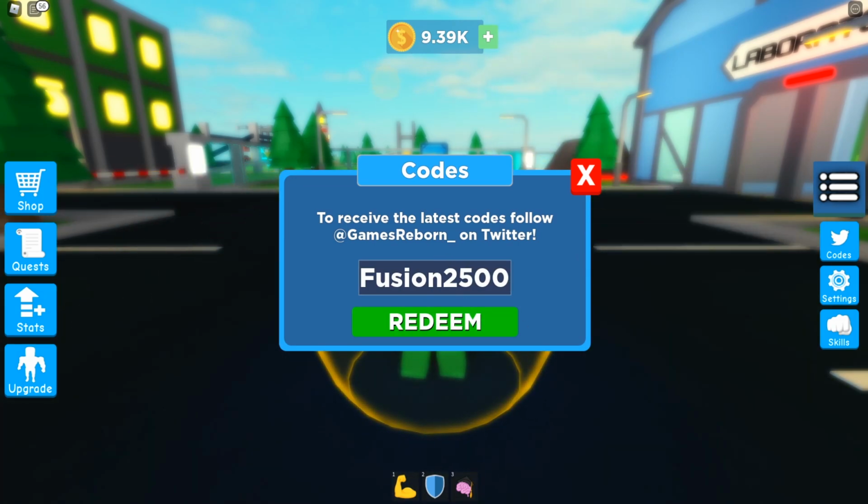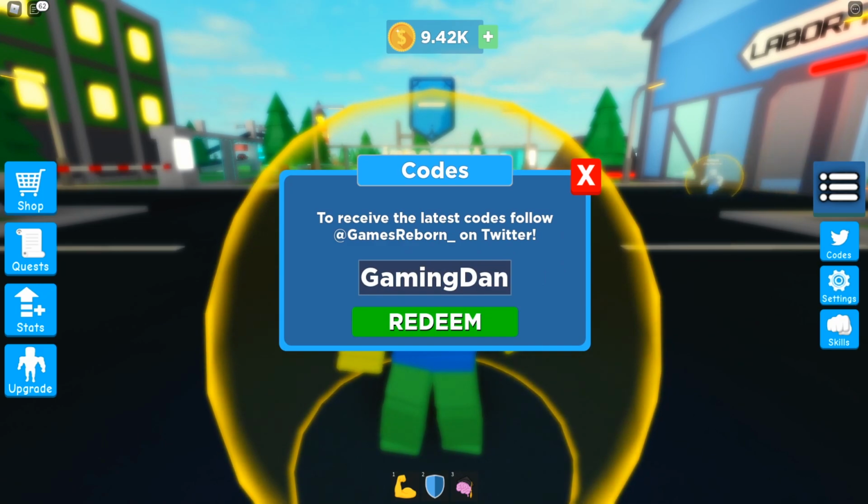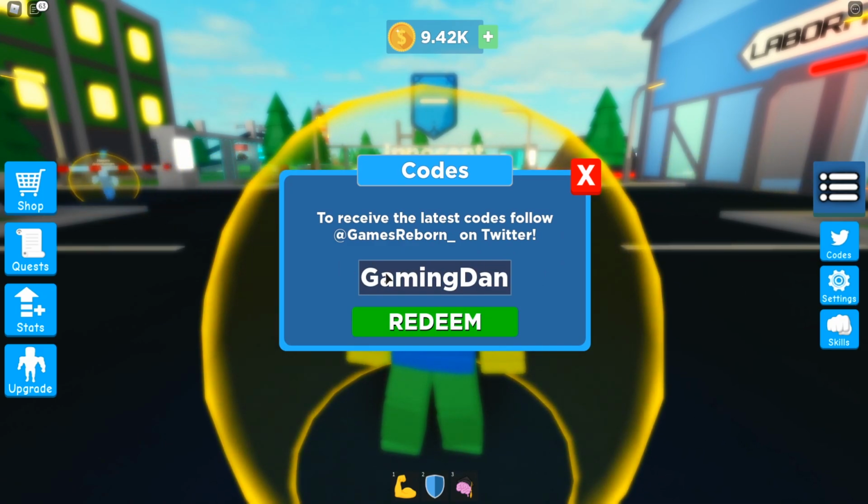Like that. Then we also got code 1.5k, like this. So redeem that one as well. Then we also got code server special, like this. So redeem that one as well. Then we also got a code gaming den, like this. So redeem that one as well. Then after that, we got a code 1k likes, like this. So redeem that one as well.